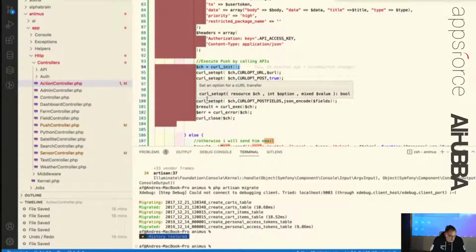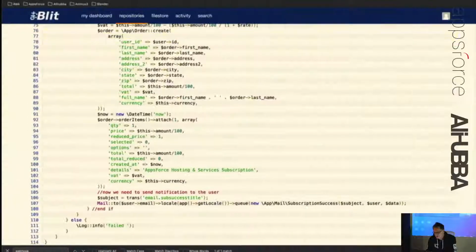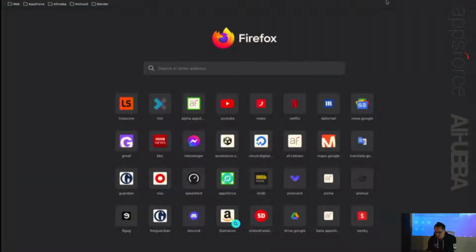So $ch is a variable. Okay, so that's clear. And on the right, we have this curl_init, which is a function. Every function typically returns something. This curl_init is a PHP function, but it's not standard PHP, it's one of the PHP extensions which is installed.